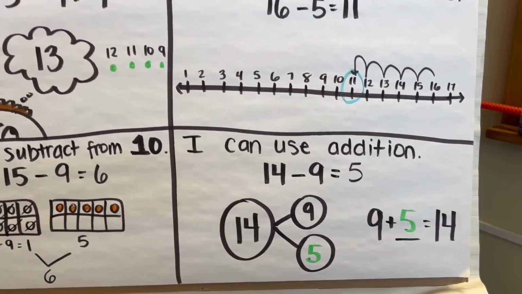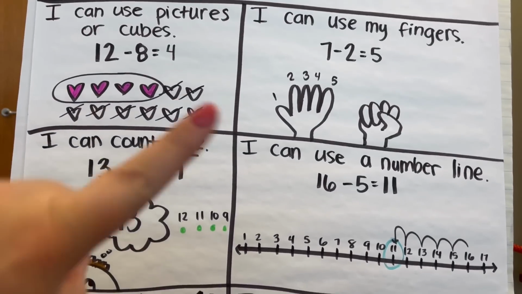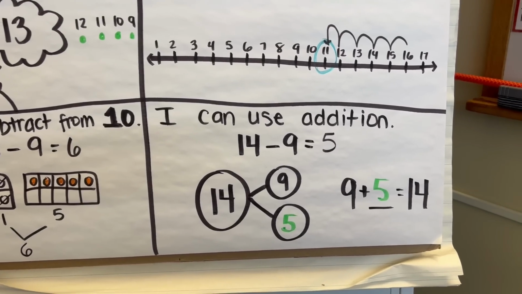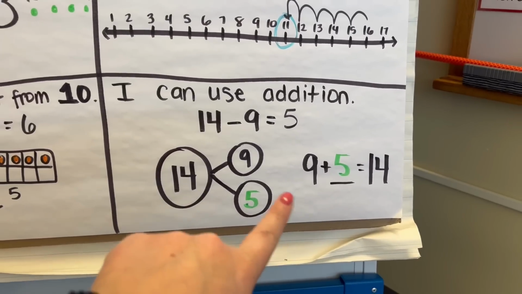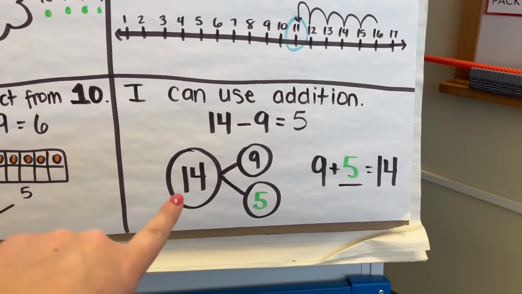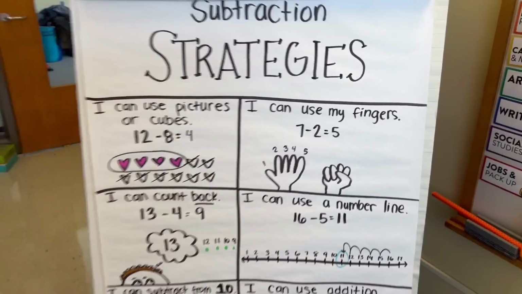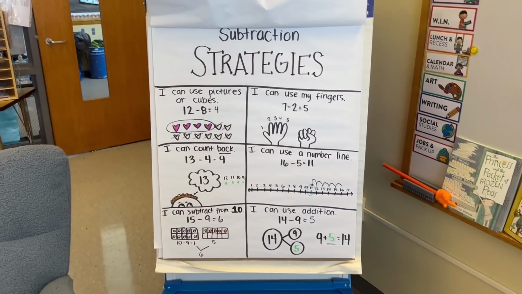So I think when I go over this with students today and just kind of review all the strategies, I'm going to talk about counting on, and I might kind of add it here. Like if we know that 9 plus what equals 14, we can count on in our head. We do know that strategy. I'm just bummed I did not add it to my anchor chart.